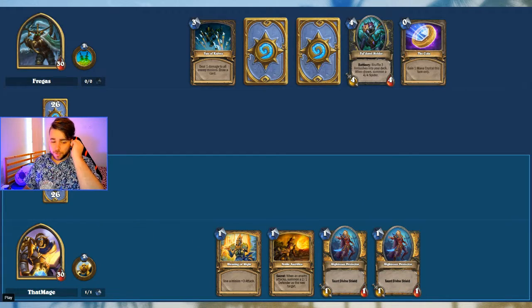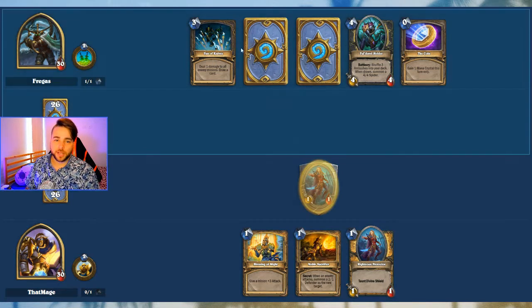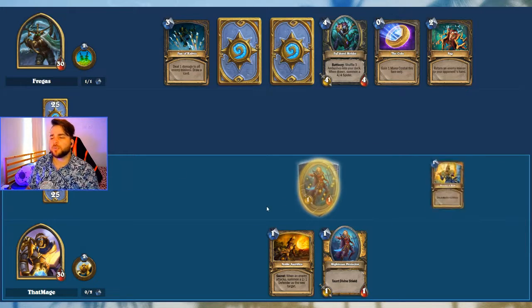Ooh, my apologies. Fregas with Fan of Knives, probably hoping to face Odd Paladin. Not today, but Sap. Oh, Sap. That's going to be a rough one. That's going to be a rough one for the deck to deal with. Not Tempo Rogue. Maybe the Nightmare matchup. Maybe not good, but Blessing of Wisdom off the top.